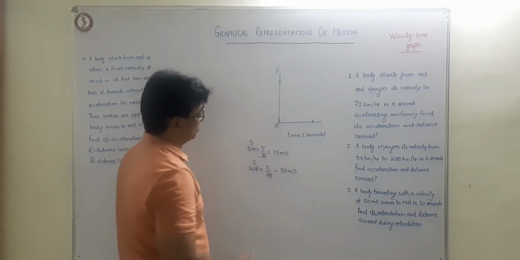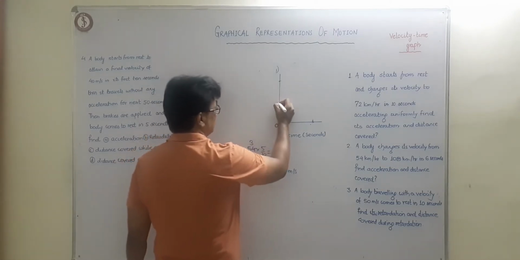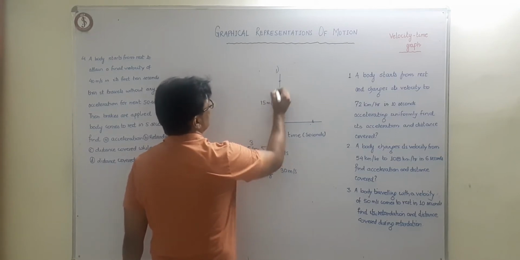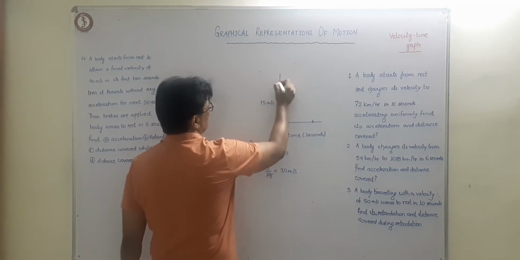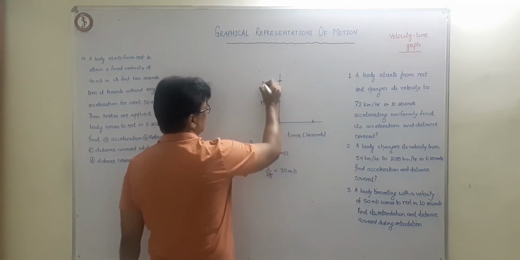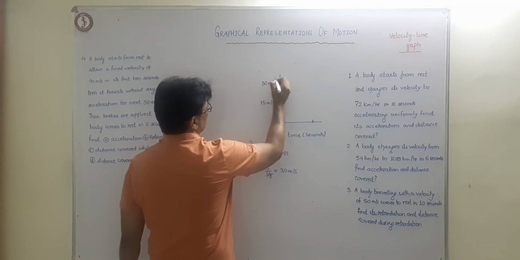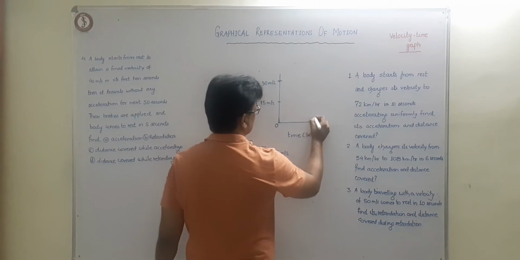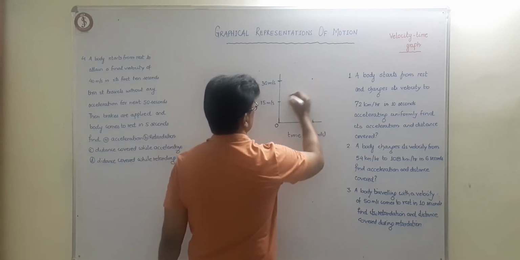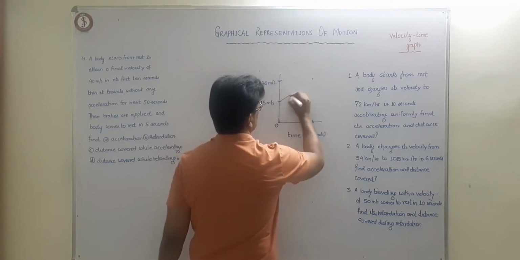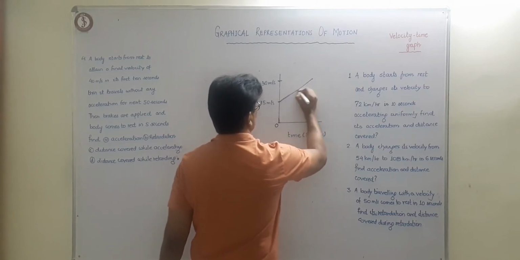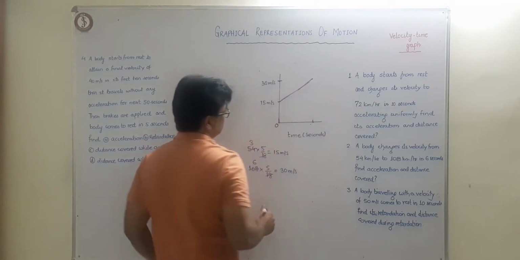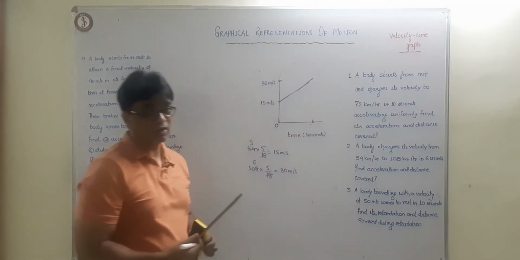So now we have to plot this on a graph. Imagining that this is 15 meter per second, you don't have to be very accurate while solving a numerical on a graph. You can use your own adjustments. So I place it here, at 6 seconds. So in 6 seconds the body comes from here to here. So now this is actually the graph you will have plotted.